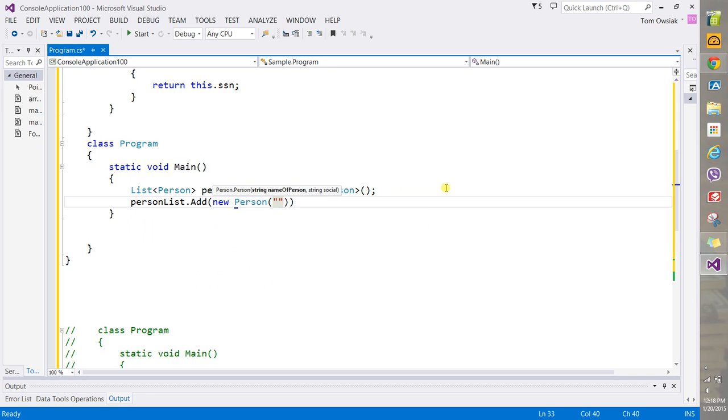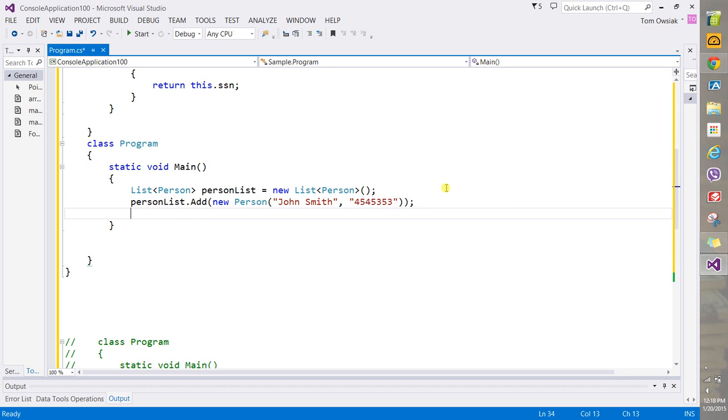and then add the name. So for example, John Smith, and then some number. It goes with a semicolon. Alright, now there's another person to add. Let's add one more person, so new Person, like this. This will be Bubba Smith, comma, let's add some number to represent his social.